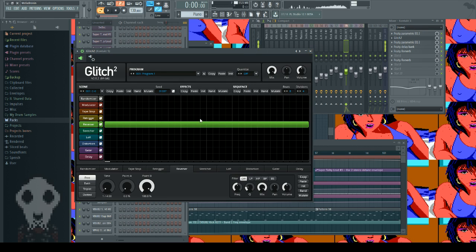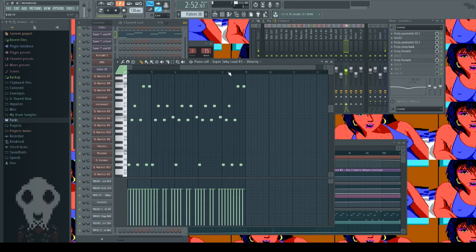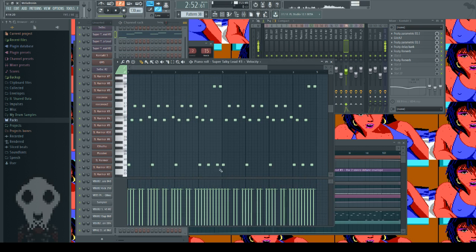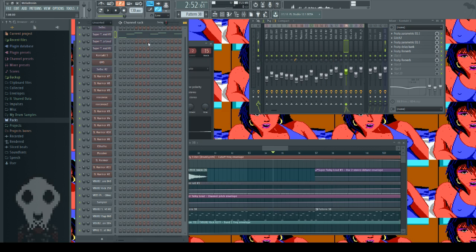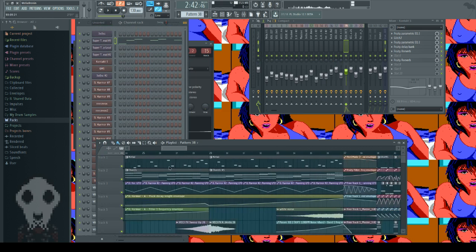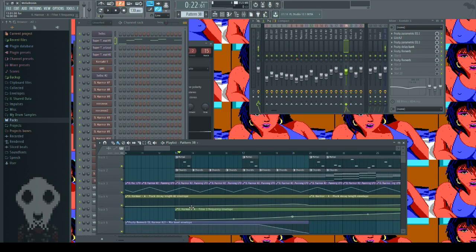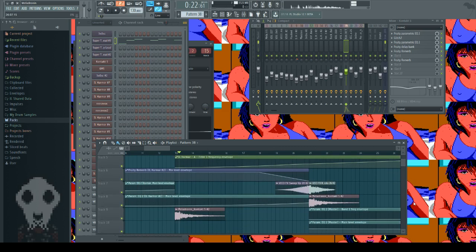So 1, 2, 3, 4, 5, 6, 7, 8 bars, and then that's that, because I have 8 bars here. And when you use the reverse, it may cancel out some notes. Like, I think it cancels out the C7 part. Why the fuck is that there? Oh, that's something different. But it may cancel that part out, which is fine. It's not like it affects it that much, but so I did the piano.